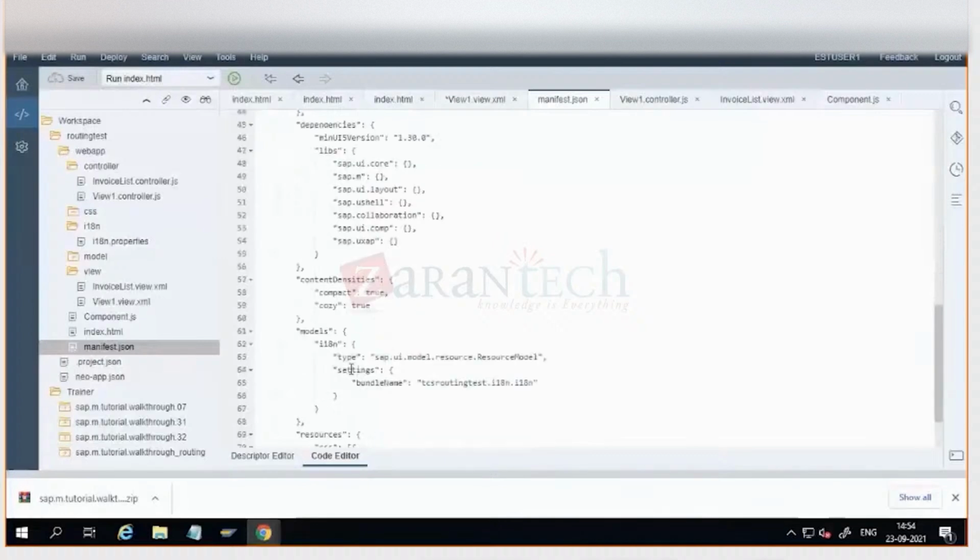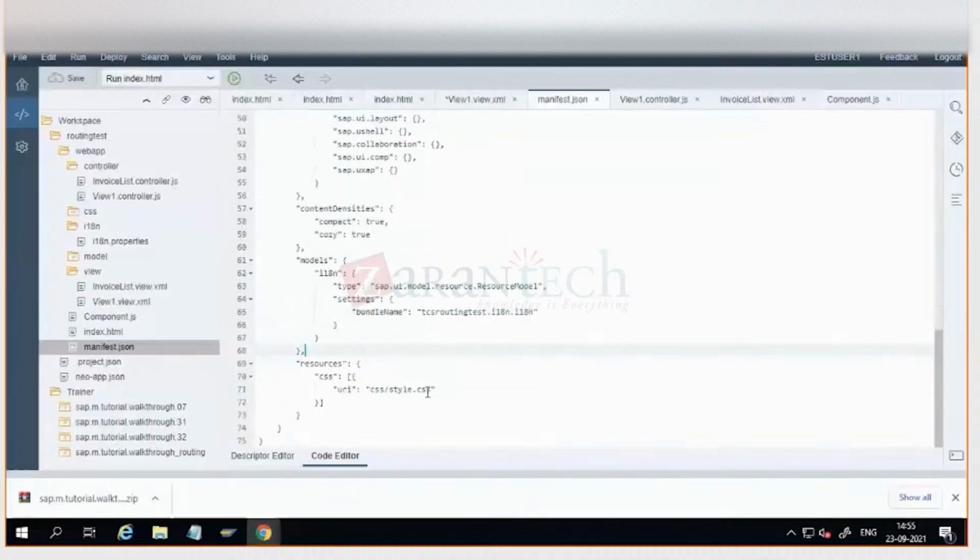These are all dependencies. So after model, we'll define it. We have resources also, right? So let's define after resources.